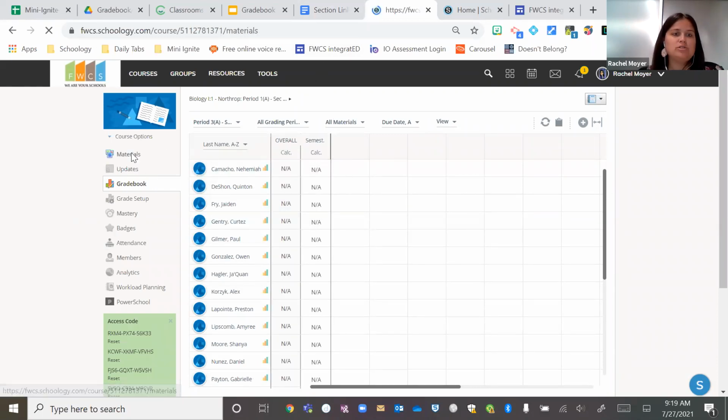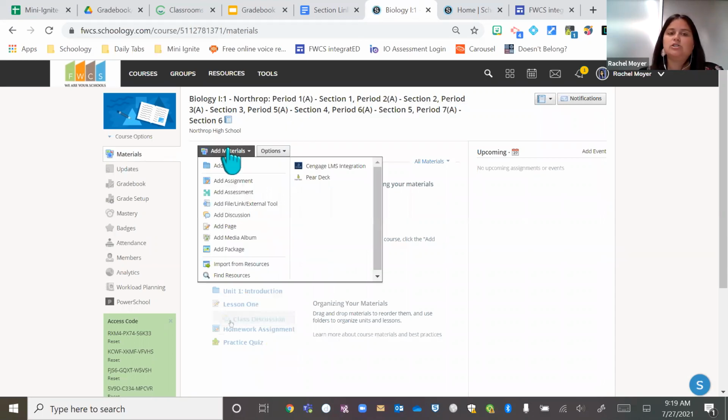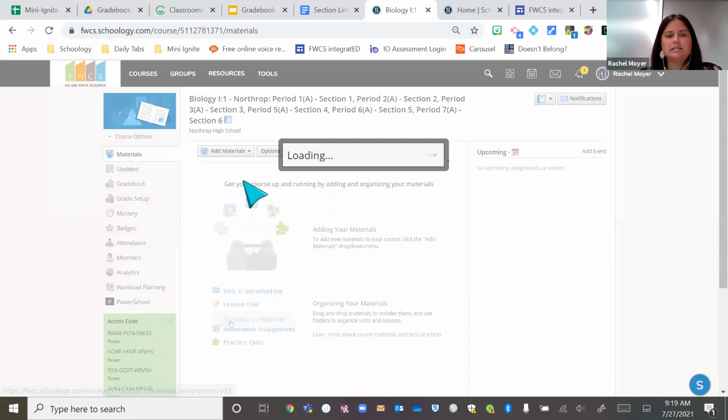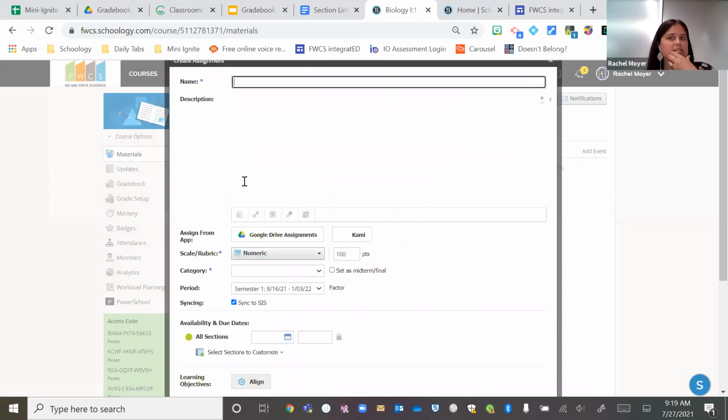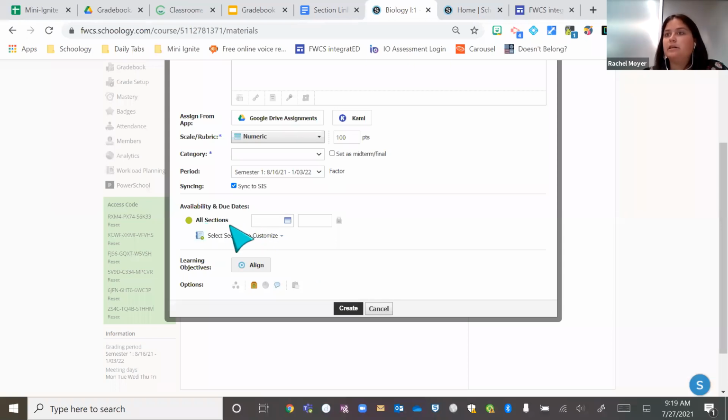And then also we're going to dive into material so I can see the different things I can do here because I have my different sections linked. When I add material, so let's do an assignment, you're going to notice that you now see the availability for what you're adding.